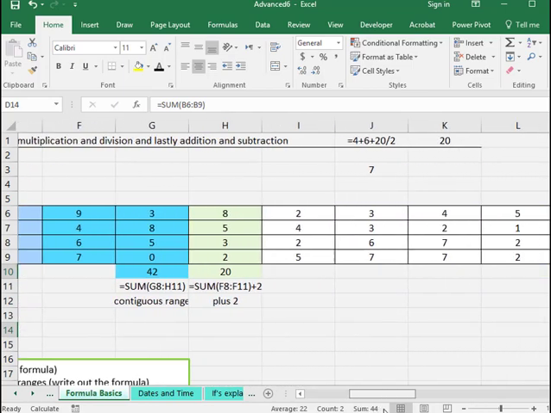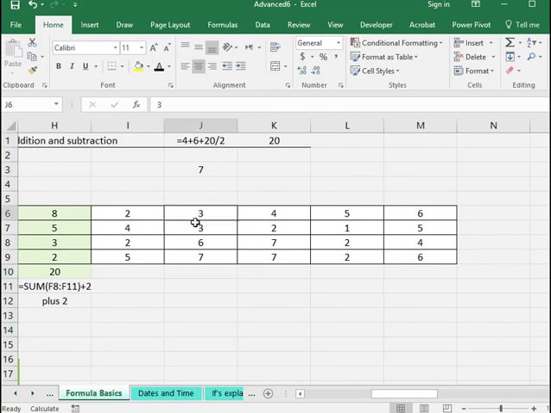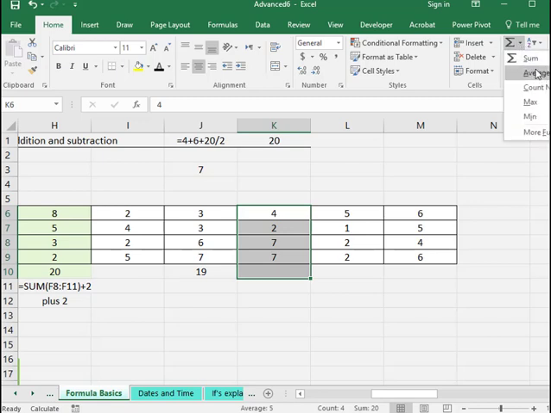There's an easier way to do sums, though. If you select a group of cells, you can come over here to the automatic sum function and click sum. So go ahead and practice. Select, come over here and click sum. You can actually do average, count numbers, maximum, minimum. These are all different formulas, but most people use the sum formula.